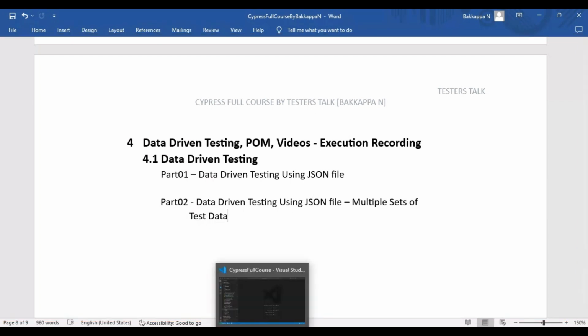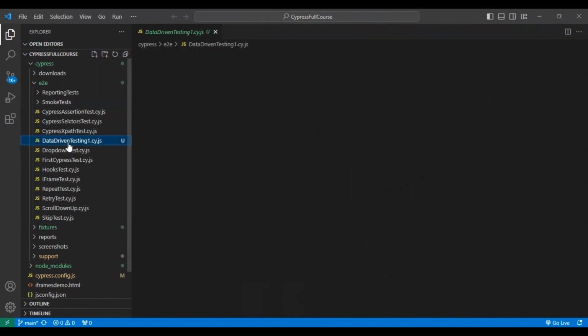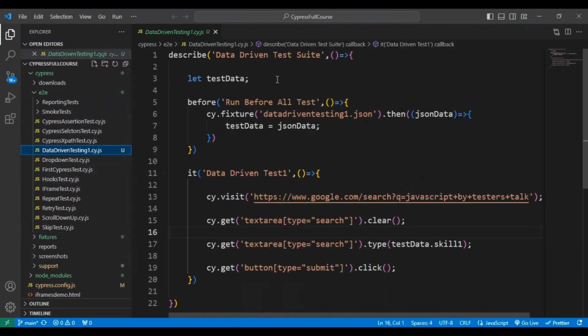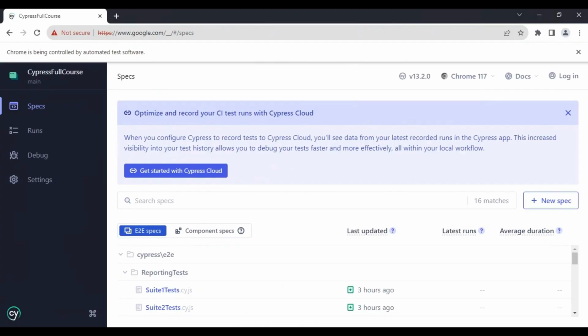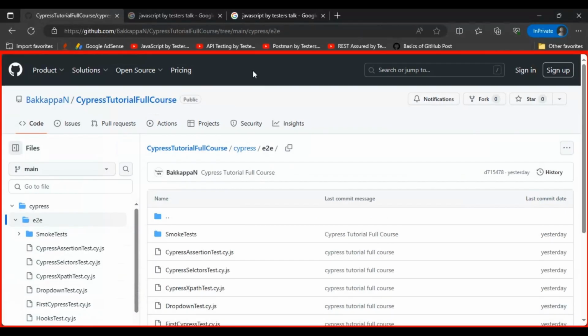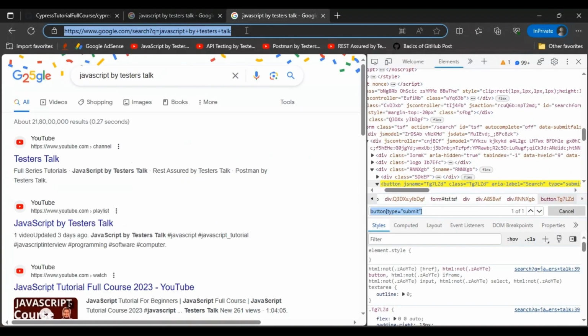So let me go to the VS Code, and before we do anything here, let me explain the manual scenario first. In the previous tutorial, we automated one flow. We navigated to this particular URL, and after that we are clearing the Google search text box, and here we are entering something again in the Google search text box, and then we are clicking on the search icon.